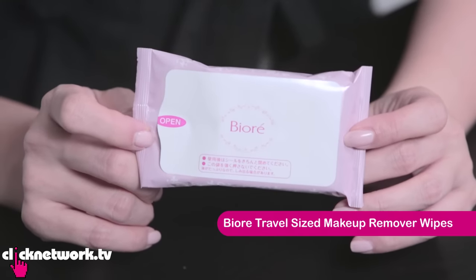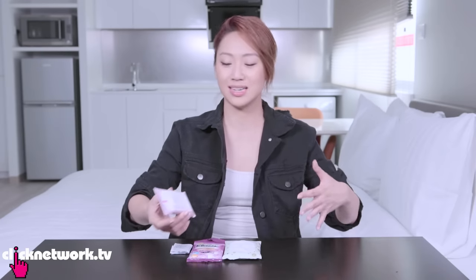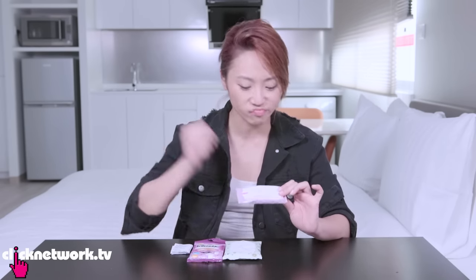Another one I really like to have on the plane is makeup wipes, because they help you freshen up even if you're not wearing makeup — kind of like a face wash without actually having to wash your face. The plane toilet is a bit small and it's troublesome, but I still want to freshen up before I get off. They're also great once you reach your destination for daily use — you don't need to bring a whole bottle of makeup remover and cotton pads. I also love that this is a good travel size, which a lot of brands don't do.